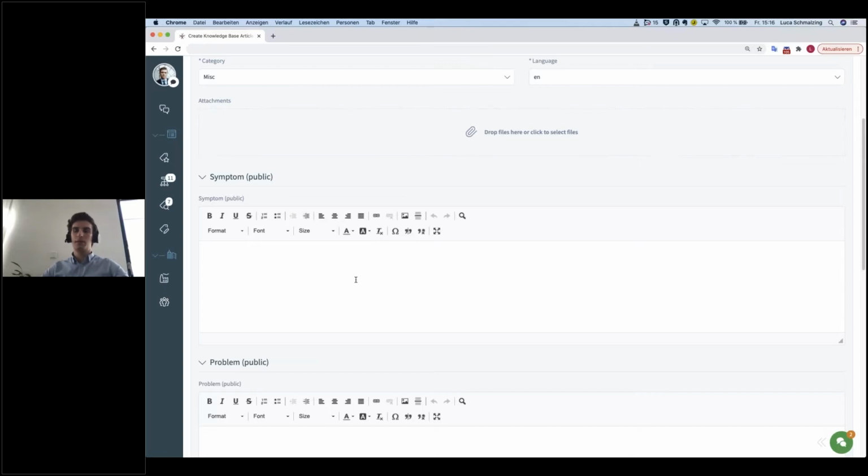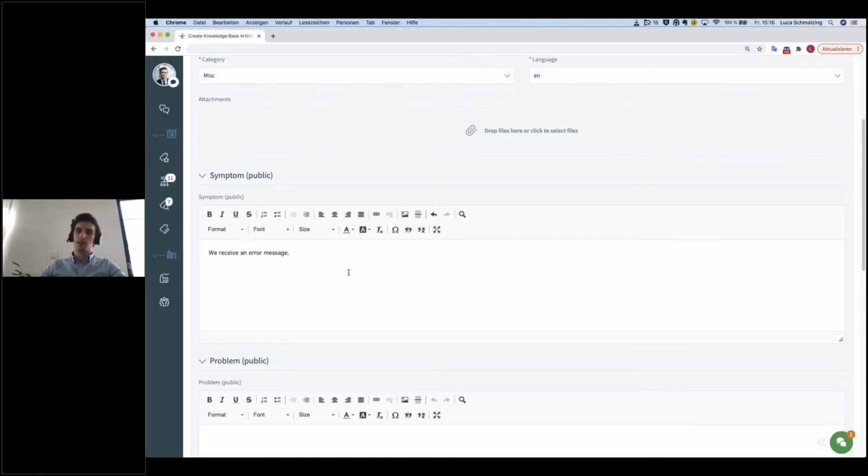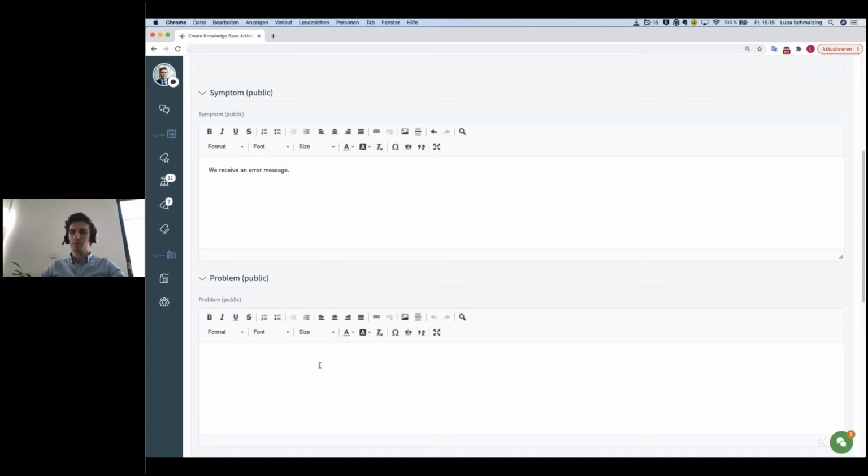So for example, in our case, we say, okay, the calendar import is not working. We receive an error message. And what's the problem? Calendar can't be imported.